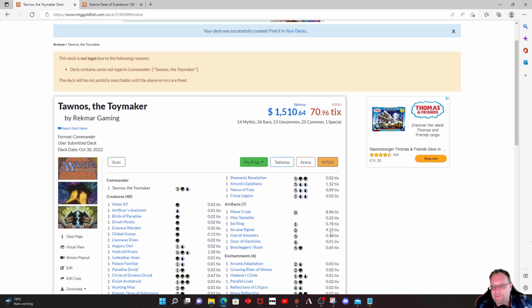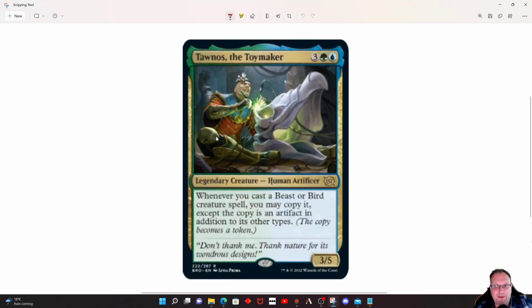So that's it. That's my little introduction to Tawnos, the Toymaker. Hopefully, I'll be playing on stream as soon as I can pick one up on MTGO. I hope you've enjoyed this video. The videos where I'm doing work with Brothers' War are going to look like this for a little while until the set comes out on MTGO, which hopefully will be very soon.